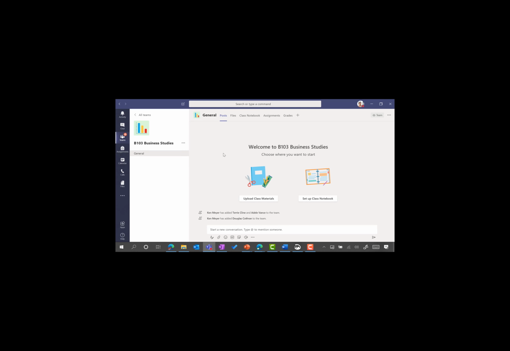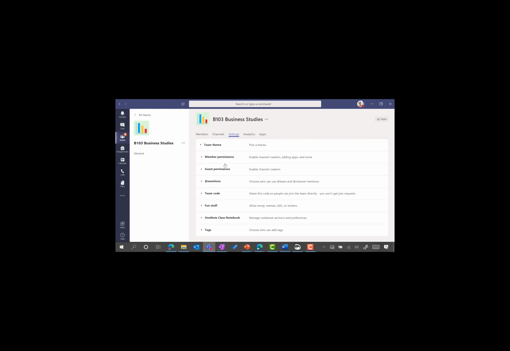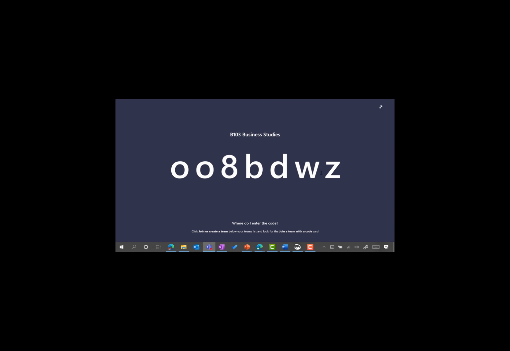And just like that, gave it a little bit more style. But heading back over then to those settings, you'll see here the team code. And this allows me to then add my students in via a code. When I click on Generate, this code I could then show full screen if we were in person together, say in front of a lecture theater or in a classroom.